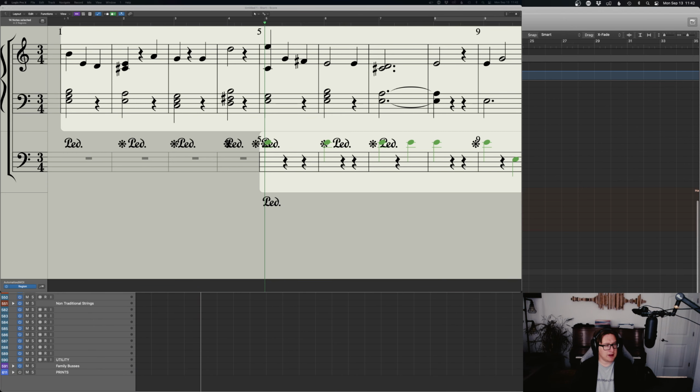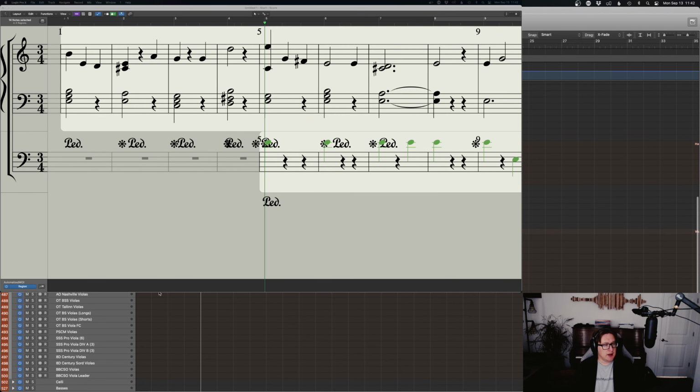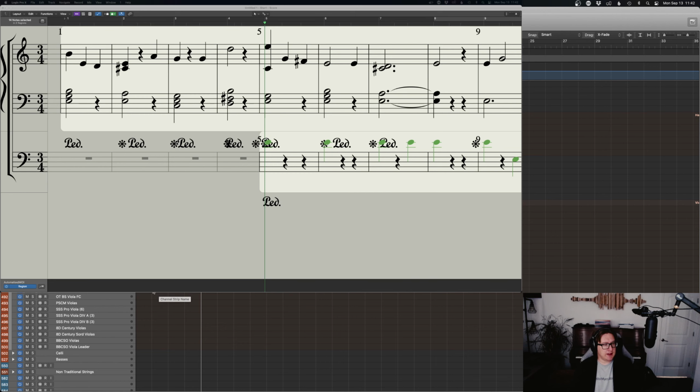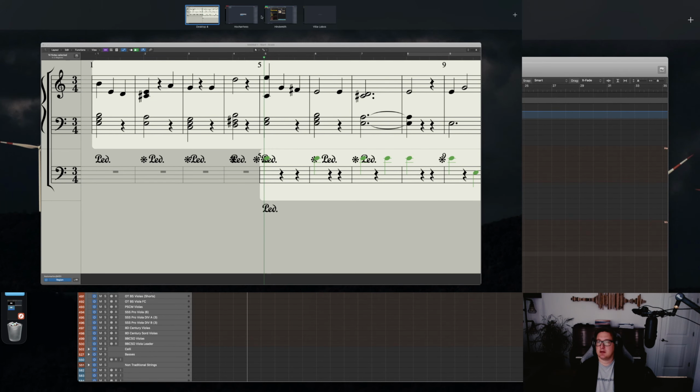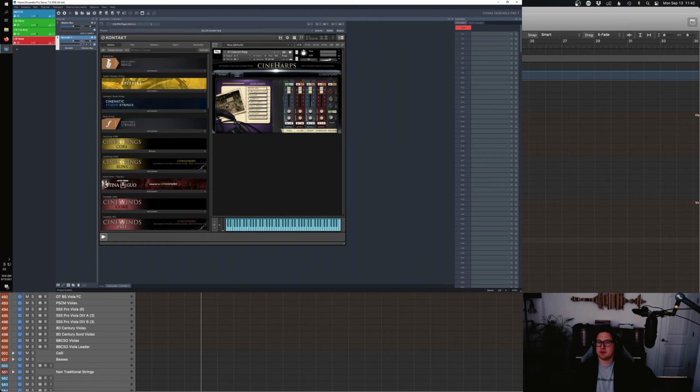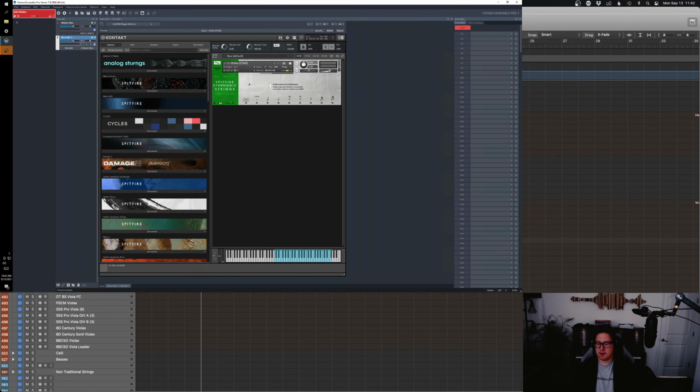Let's do violas. And we want something that's going to be fairly neutral underneath. Let's go with SSO for now. Oh, that's wrong. There we are. And we probably want, what, 3 measures of that before? Maybe just 2.